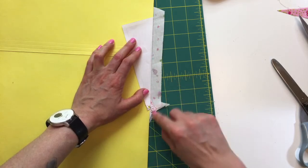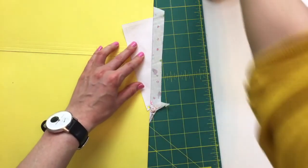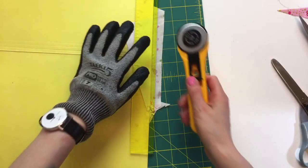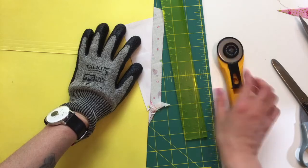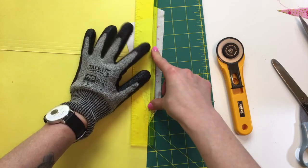All right, so again, I'm just pulling that apart. It's okay that the paper is getting weird. That's totally fine. All right. Get the add-a-quarter ruler out, get our glove out, and get our rotary cutter. It's so bulky here that my add-a-quarter ruler doesn't want to just bump up. It's too high on that edge, so I gotta place it a little bit better.